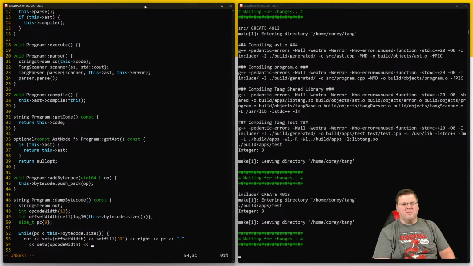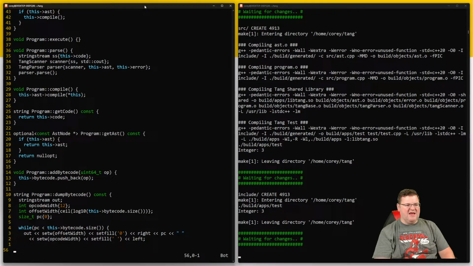Oh yeah, no longer want the zero fill. I want the set fill to be nothing. And I want it to be left justified. Okay. Now, at the end, I'm going to want to do out end line.